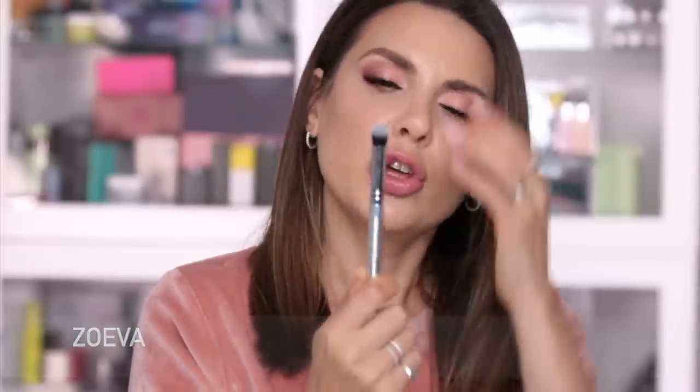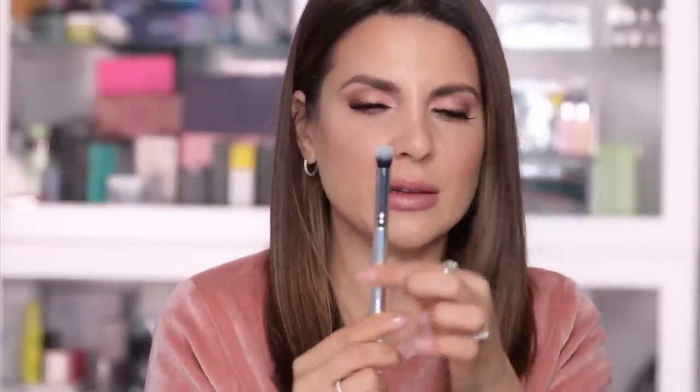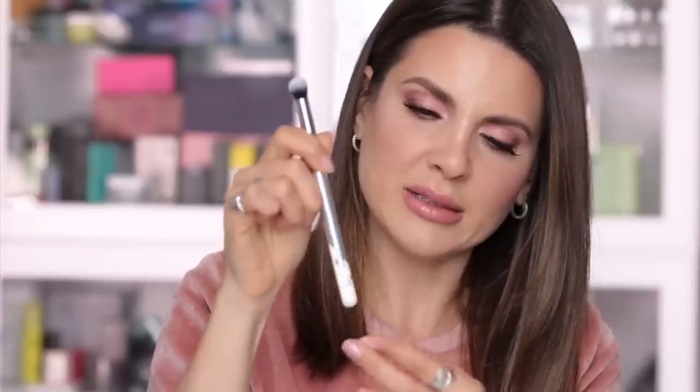If you're a little bit more on a budget, I totally recommend you get Morphe brushes. I know that some of you are not happy with Morphe. To be completely honest with you, I bought all my brushes from them at IMATS LA. I never had any problem with any of their brushes. I don't know, for me it worked. And then for concealer, I love this Zoeva one. So this is the 142 concealer buffer. You will find on their website that they have different handle colors, but usually the bristles are the same. It's just that the handle is a little bit different. Mine is kind of peeling.